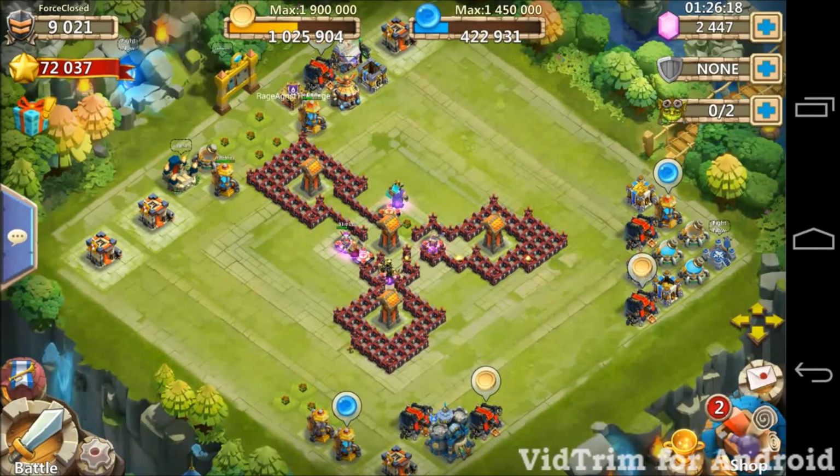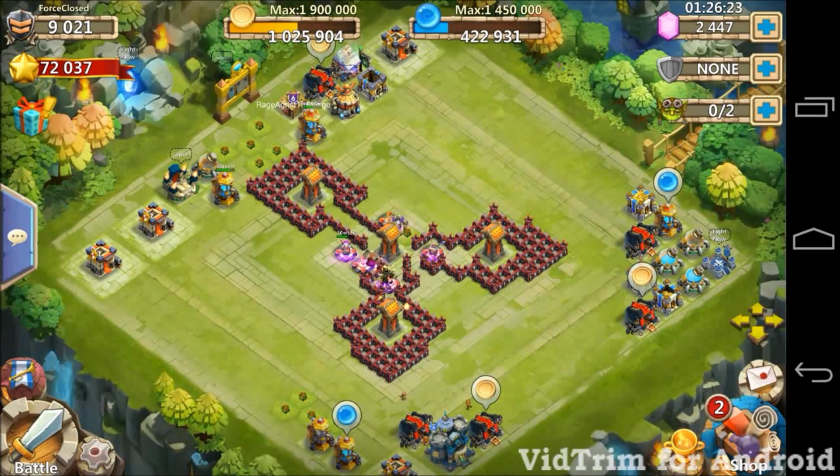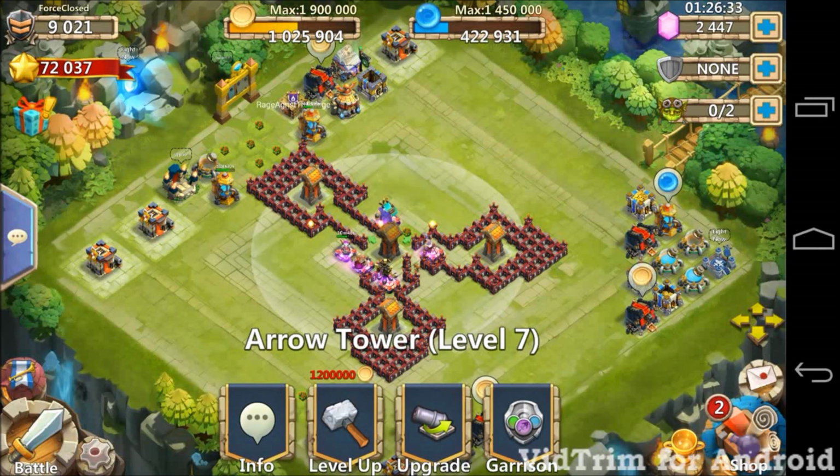What's up, guys? In this video I'm going to talk about hero trials. With the recent update, everybody's been talking about how difficult hero trials is. Arrow towers really aren't doing a thing, so we need to come up with a different strategy. And it seems the best type of strategy is to use magic towers for the stuns.